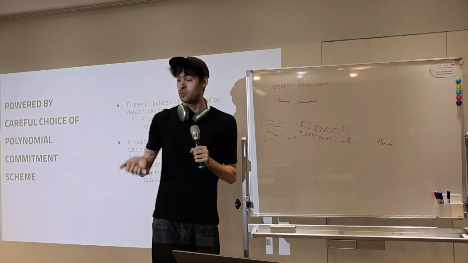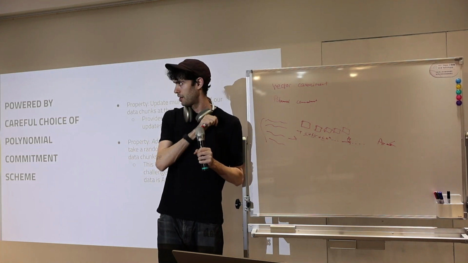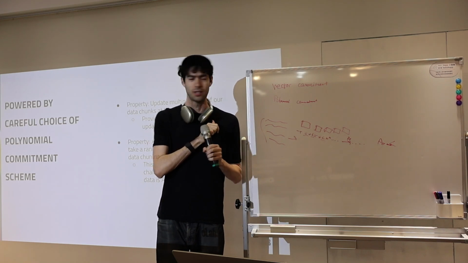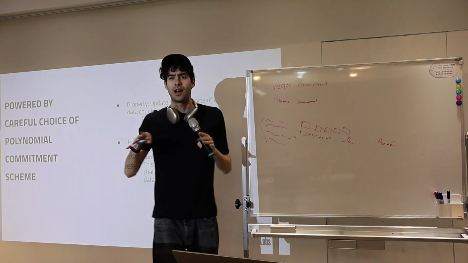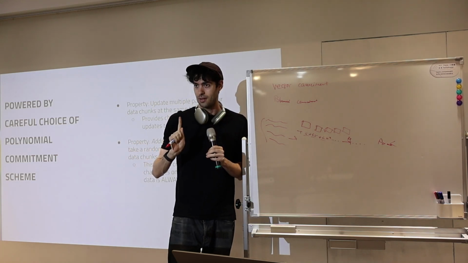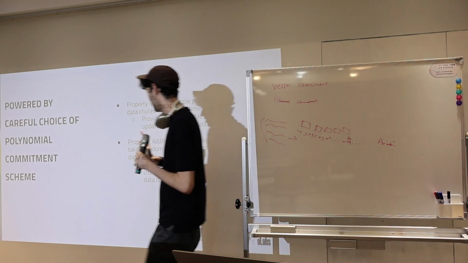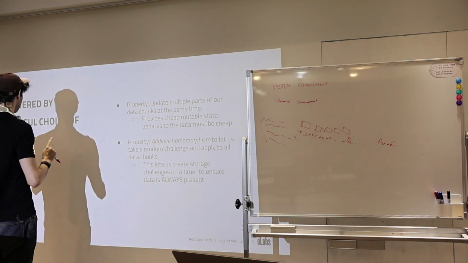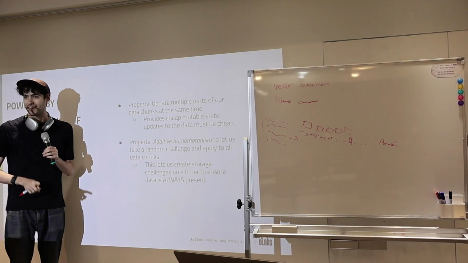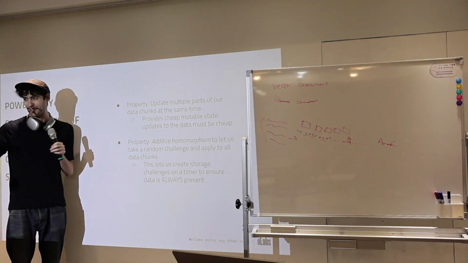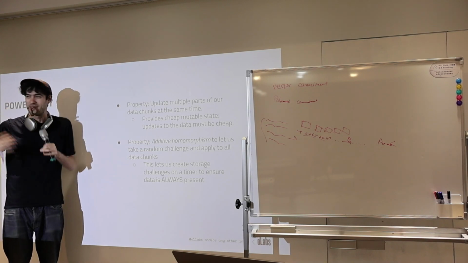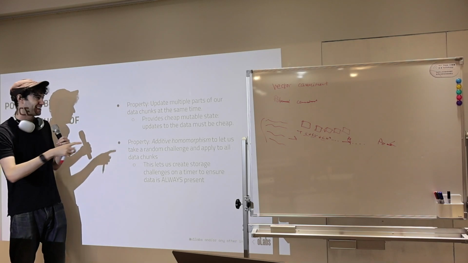And actually, some people have done this before. I think EIP 4844 kind of does something similar for storing data. But the interesting insight is if you pick your polynomial commitment scheme carefully, where you have two properties, again, forgive me for my lack of mathematical rigor. This is a new project, and I'm the CEO. I don't know anything.